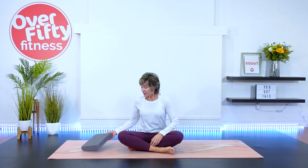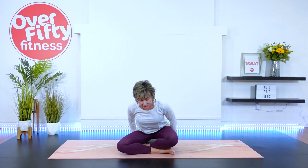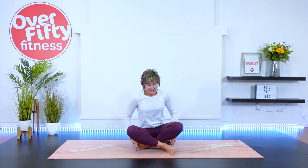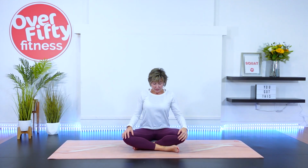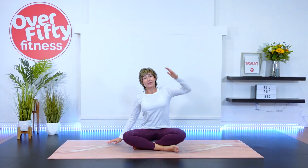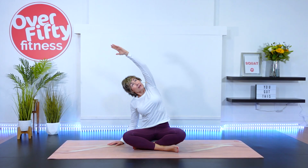All right, as mentioned, I recommend placing a pillow or a yoga foam chip block under the hips. It's always nice to have the hips just a bit taller than the knees. Now, cross-legged, stack your spine nice and tall in the body. Mirror me, take the arm up and over, and then rotate the shoulders, chest and gaze up to the ceiling. Lengthening the side of the body.